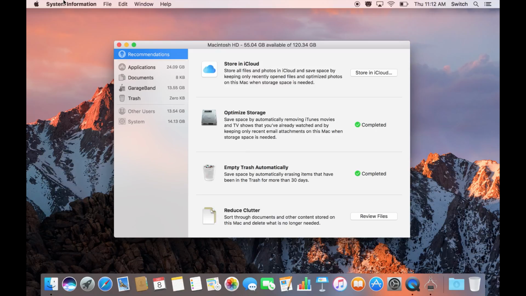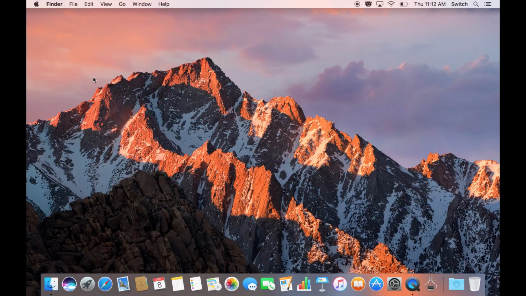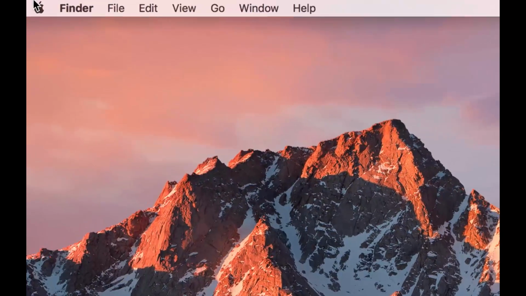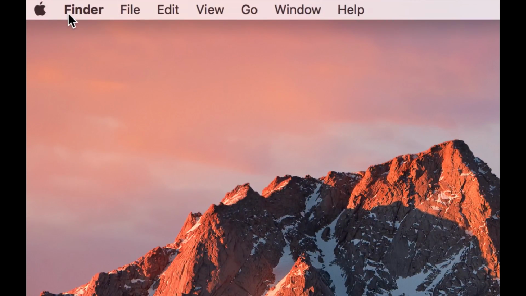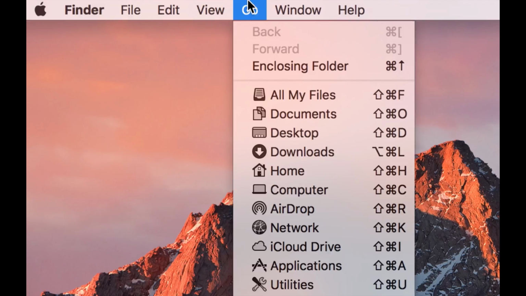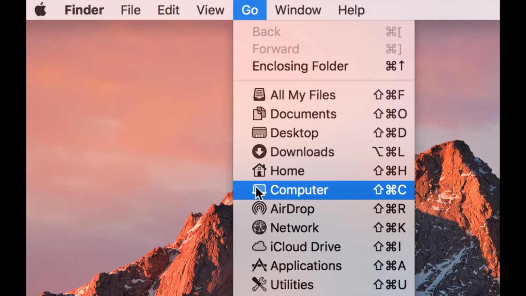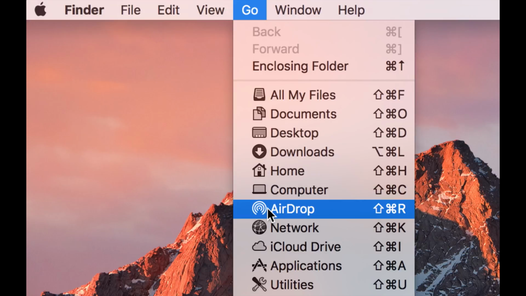If you want to take some more action to clear any other rubbish that might exist on the Mac, here's something you can do. Let me just quit this first. Now, let me zoom in to the top left corner of the screen. All these are your menu bar items. Each has the usual things you can go to. The place that I want to show you is under Go. Notice that there's a list of locations you can go to, including computer, home, downloads, etc.